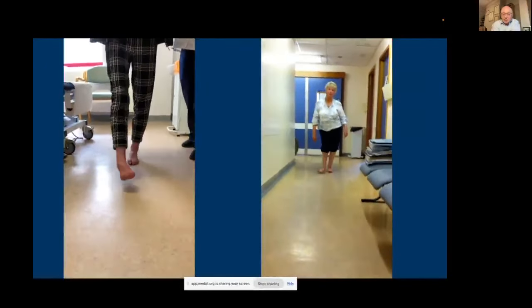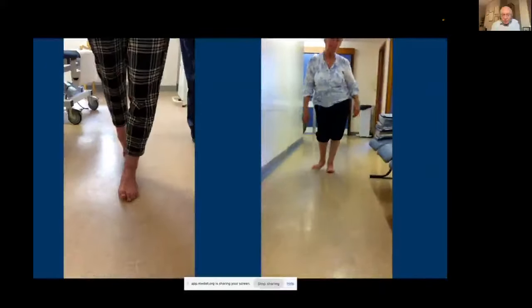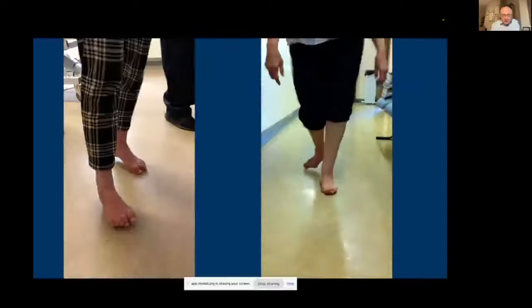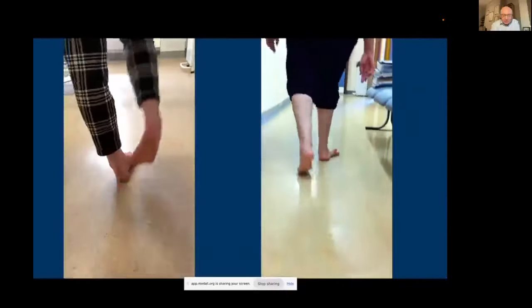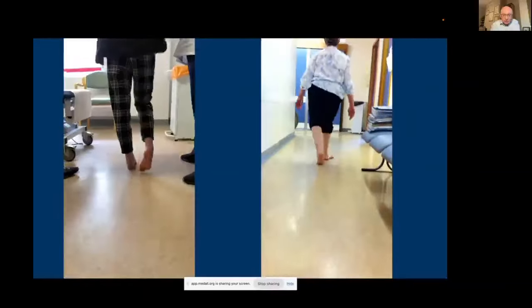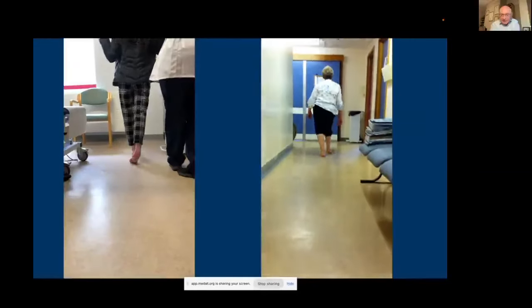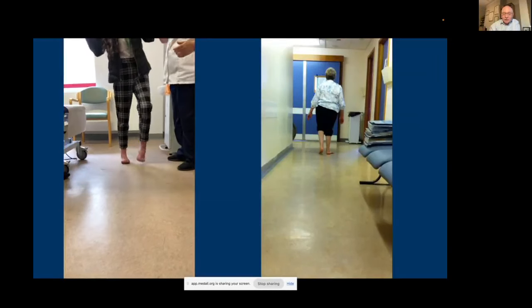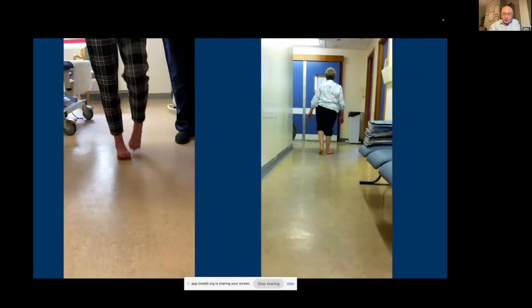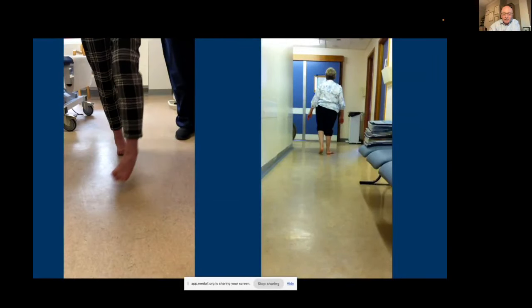And here's 2 of my patients. You'll get used to seeing this corridor. It's outside my clinic. And these are 2 patients, both with neurological feet, one clearly very neurological, the younger lady on the left in the tartan pajamas, and the older lady with a very flat foot, but again, a very neurological foot. And so how do we decide what to do? And we'll come back to both of these patients in a while.